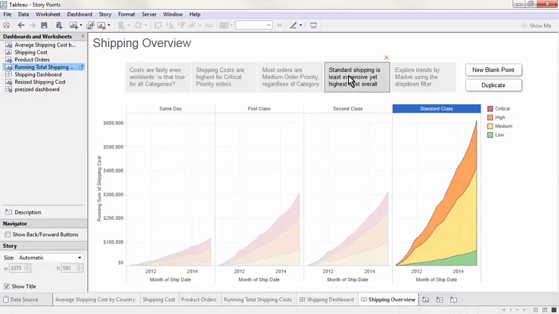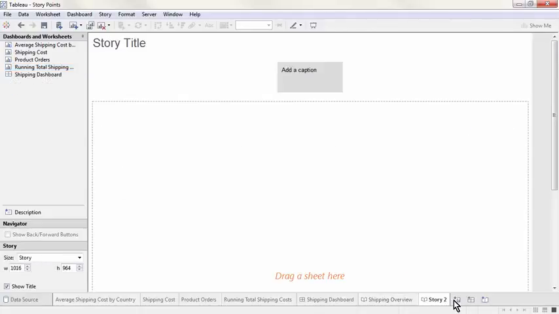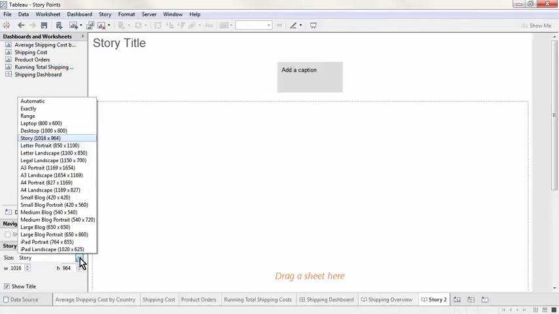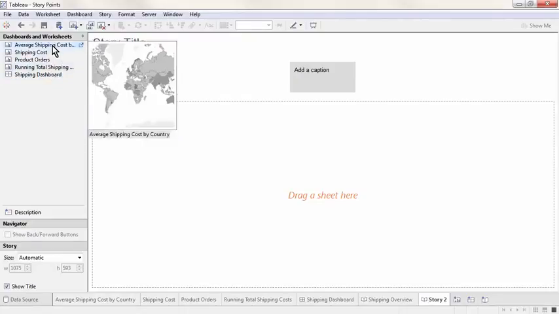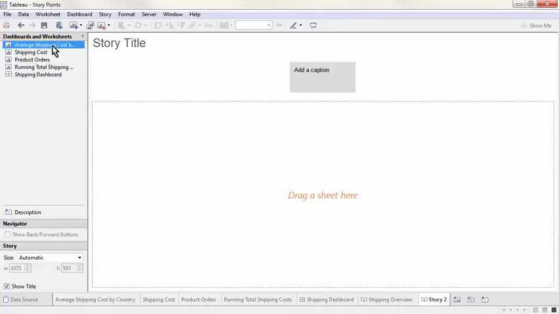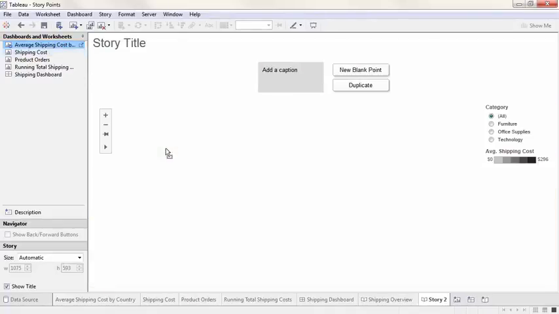Here we have a workbook that already has several visualizations and a dashboard built out. Story points allows us to present them to communicate the insight we want to share. To create a new story, click on the Story tab down at the bottom. We can size this story so it best fits our dimensions. Just like when building a dashboard, our previously created pieces of content are arranged here on the left. Hovering brings up a preview. Let's click and drag our first sheet into the canvas.